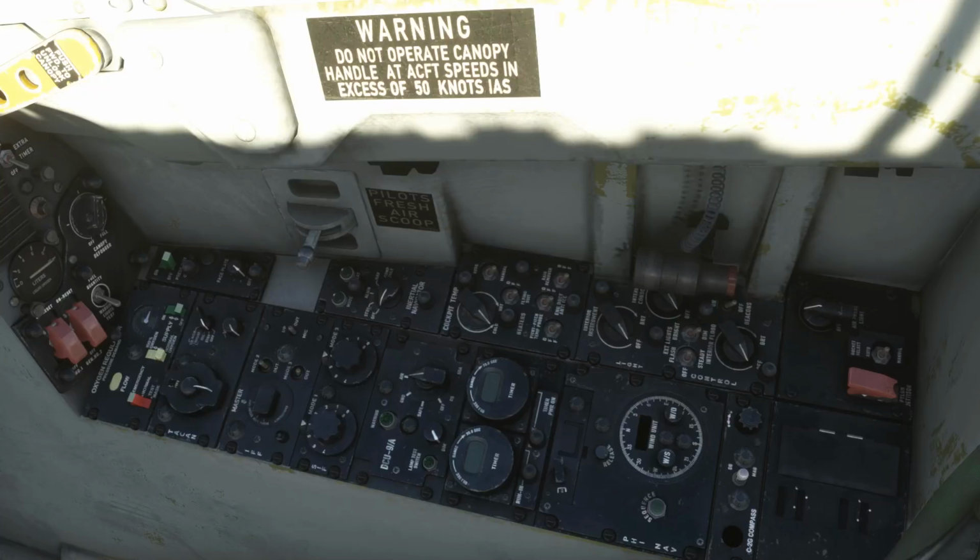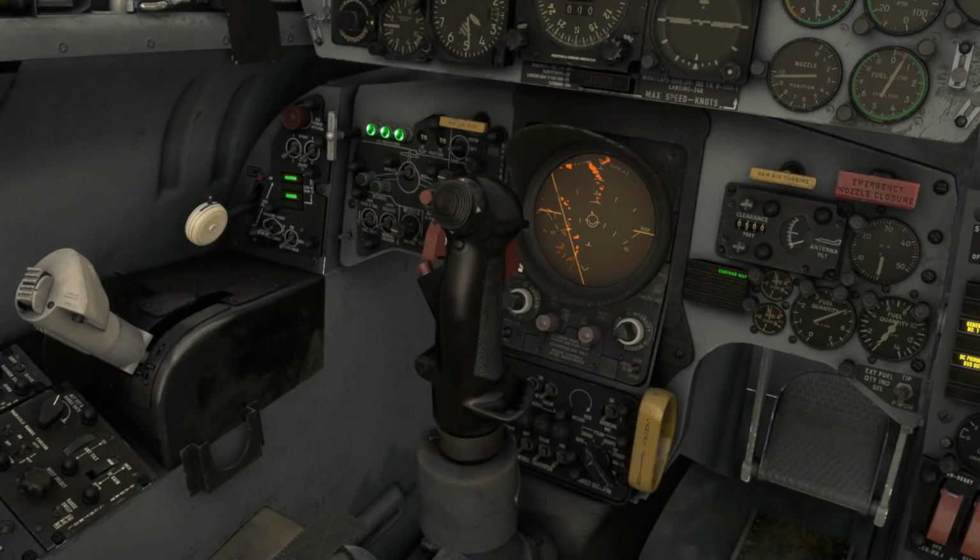Again, as with the SimSkunkWorks Fiat G91, we have a working PHI unit. We're actually not going to be taking too much of a look at that today. The TF-104 being a little bit more advanced, we also have a working INS unit. And one really nice feature that we have on the aircraft, we do actually get a working air-to-air and ground mapping radar. Again, we're not going to take too much of a look at that in today's flight.